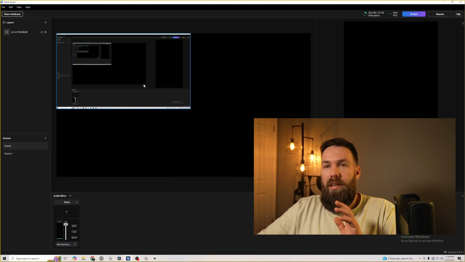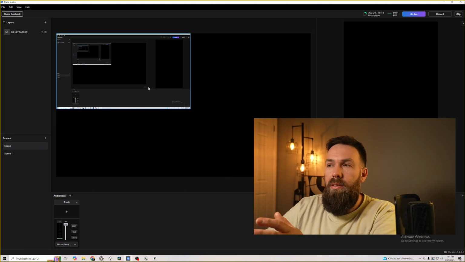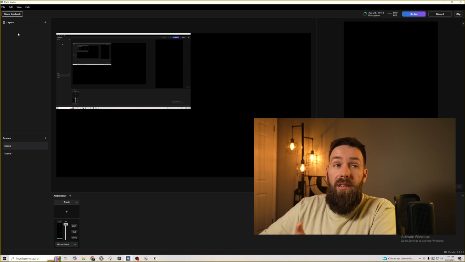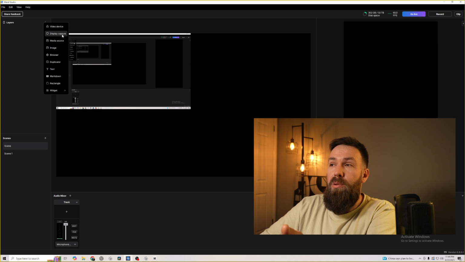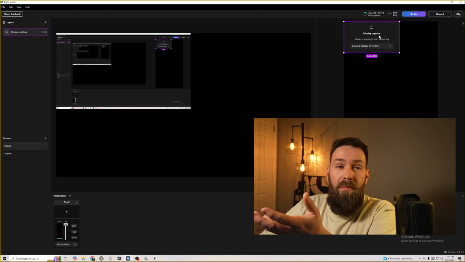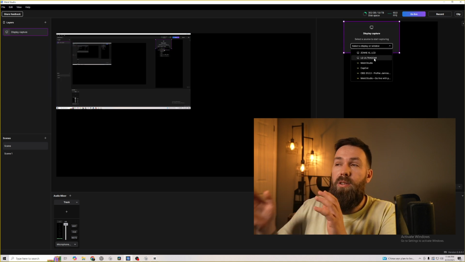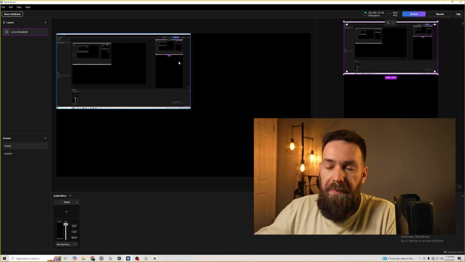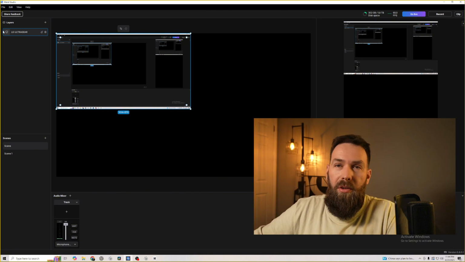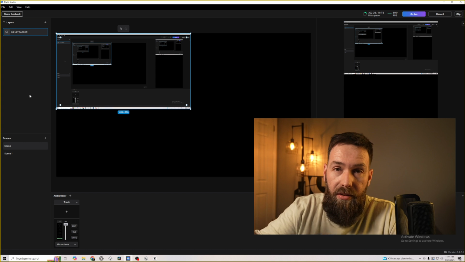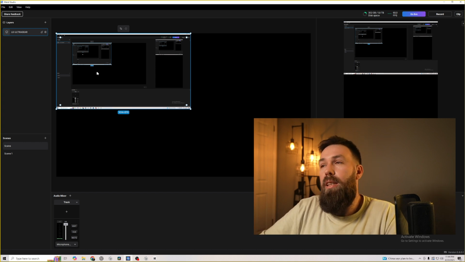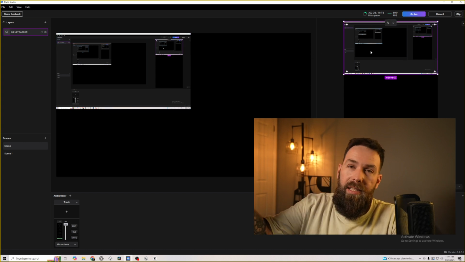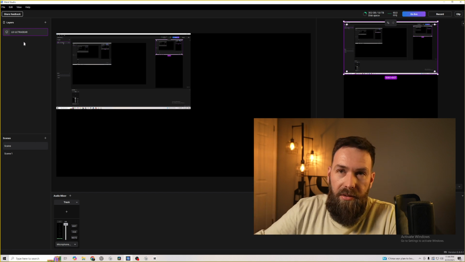But here's the next thing. Right now we go back over to here. Well, now there's nothing set up over here because you can now come over here, add another layer. We can add a display capture, and we can add the same capture that we have over here. Now you see it's highlighted in purple. When you come over here and click this, it's highlighted in blue. So right now, your layers on the side are all going to be highlighted in blue. That lets you know that those layers are on your full screen. And if you see anything that's highlighted in purple, that's everything that's going to be on your horizontal screen.